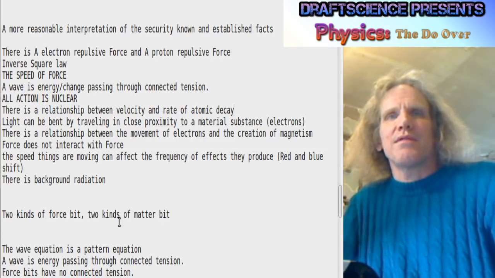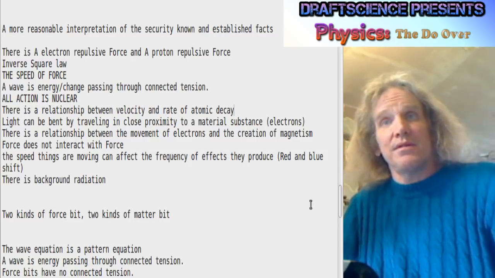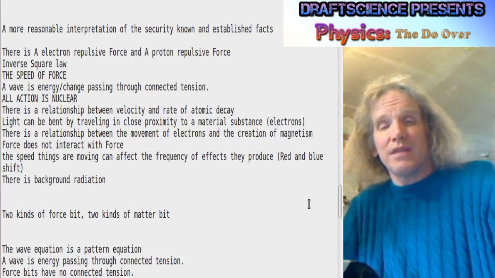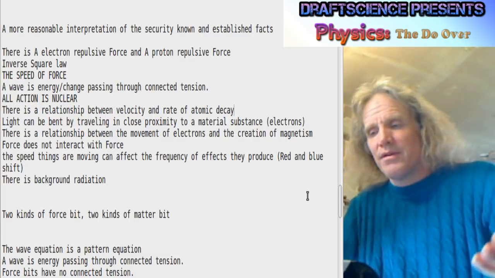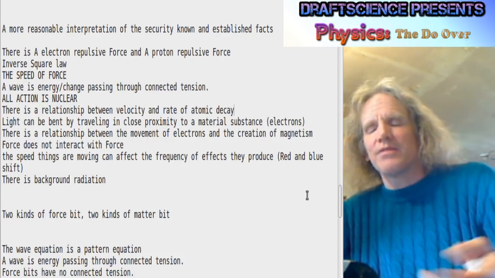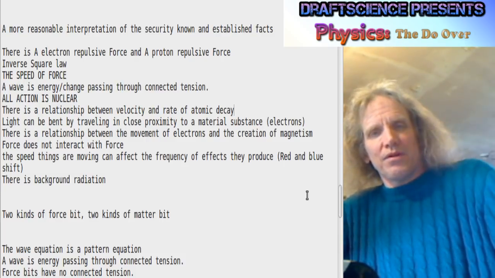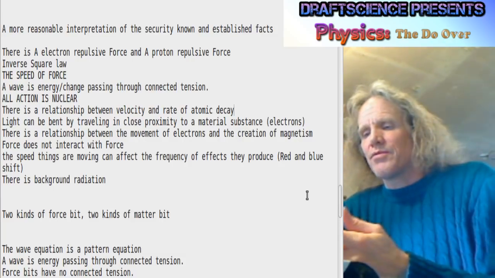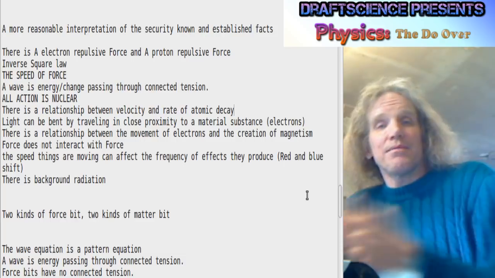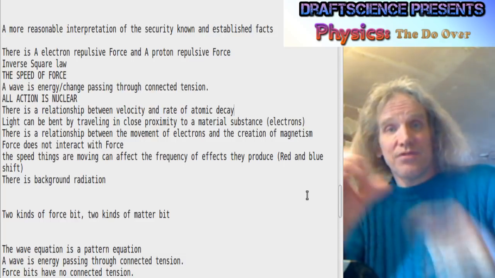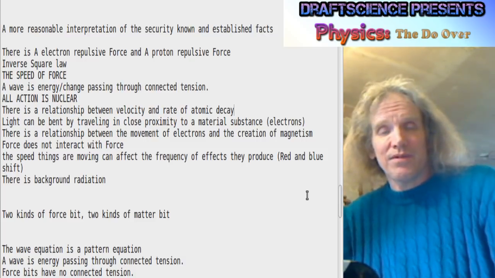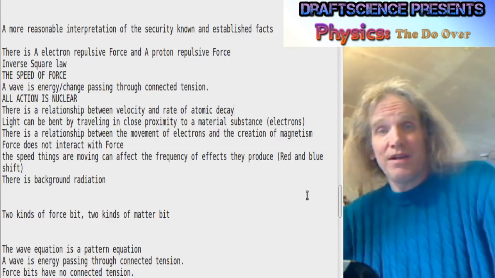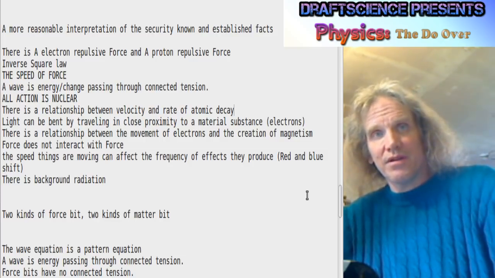Alright, light can be bent by traveling in close proximity to material substance. And realistically it comes down to electrons. When light encounters electrons, it will often leave the encounter in a new direction. So light doesn't hit electrons without the potential that the photon, the bit of light, will end up leaving in some new direction. That's what you see in the two-slit experiment, and with single surface diffraction. Any small aperture is really just about creating a surface with electrons around it, and the surface interferes with the direction the light was traveling because it creates physical obstructions that change the direction of the light.